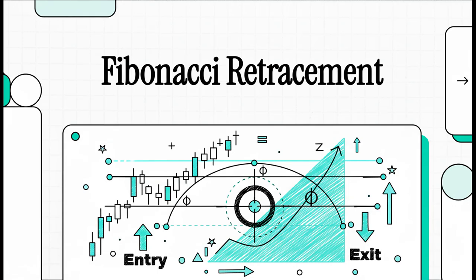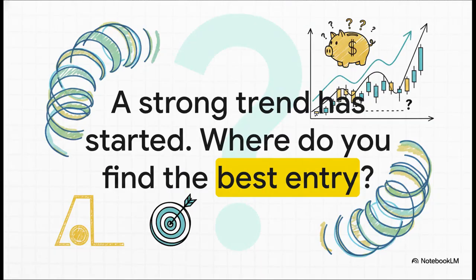Have you ever watched a stock just take off, completely miss the boat, and then just stared at the chart wondering, okay, where do I buy the dip? Well, today we're going to pull back the curtain on a tool that's designed to answer that exact question, Fibonacci Retracement. We'll break down exactly how you can use it to find those high-probability entry and exit points with a whole lot more confidence. So, let's set the scene.